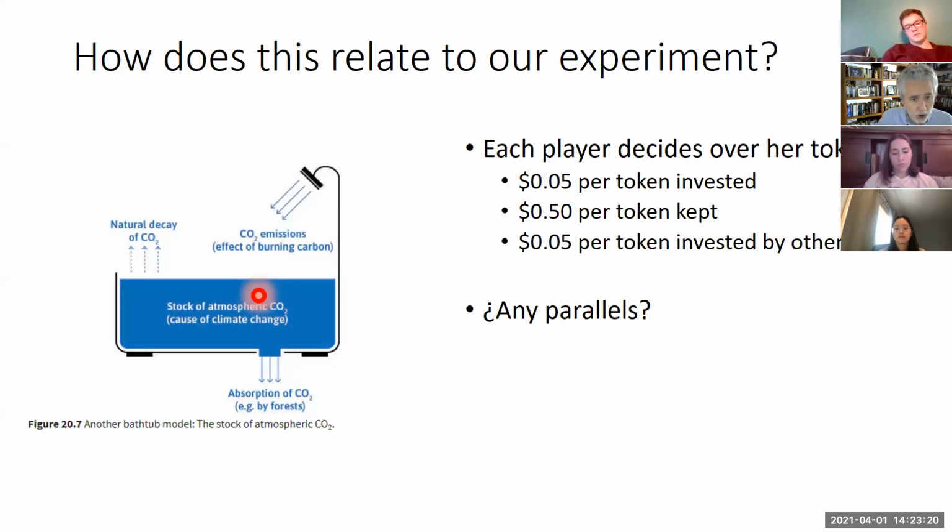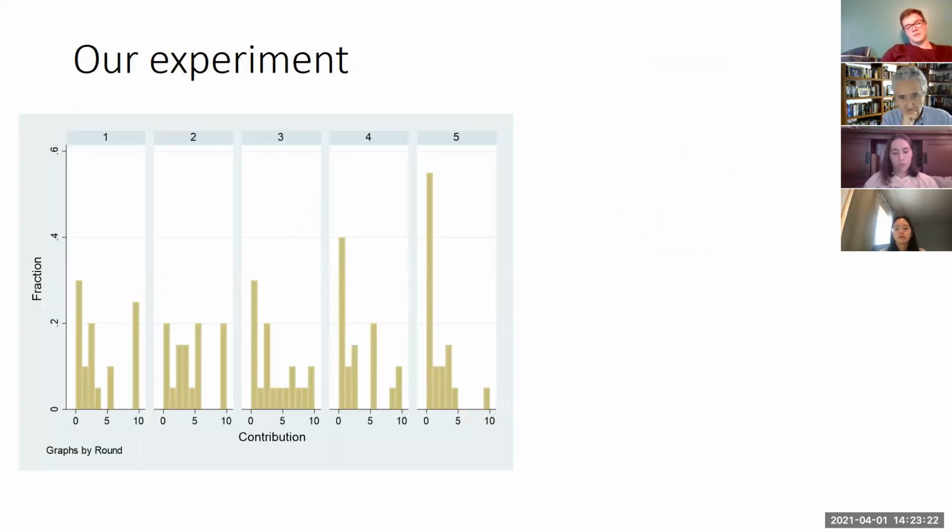And let me show you more detailed data on that. These are the 5 rounds. And let me walk you through the graph quickly. This is the first round. And what you see here is the histogram, the distribution of decisions during that first round, in which you can see something's happening here with my PowerPoint. I think it's coming back. Hold a second.